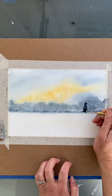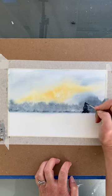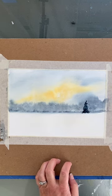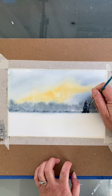These are way in the back. You wouldn't really see anything very concrete other than knowing it's a stand of trees.